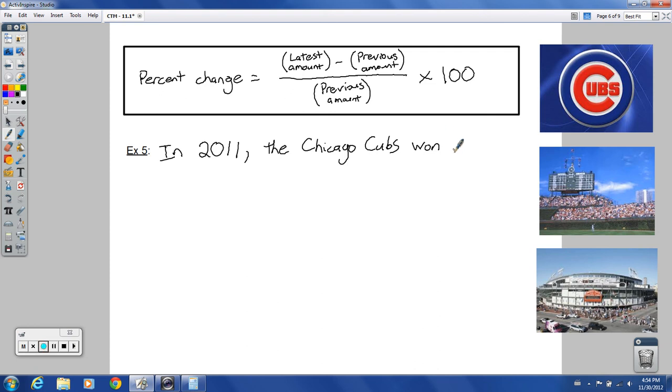This is the 2 most recent seasons. As of the recording of this video, doesn't even know. So they won 71 games. That's in 2011 though. My mom thought that was 2010. I don't know why. It's not like I told her that the Chicago Cubs won 71 games in 2011 at any point before the video.